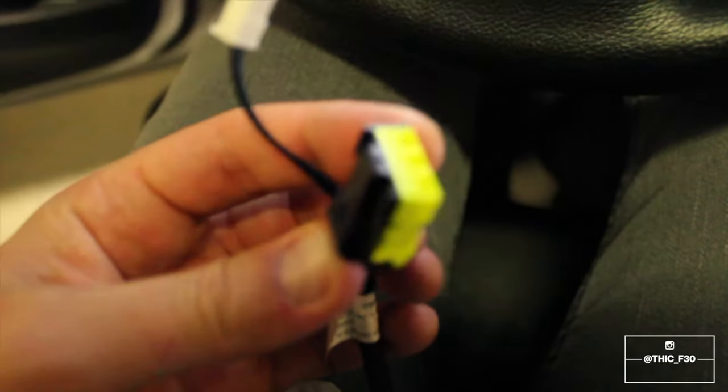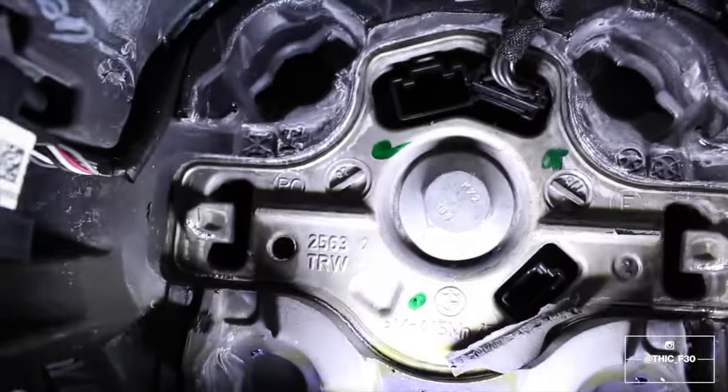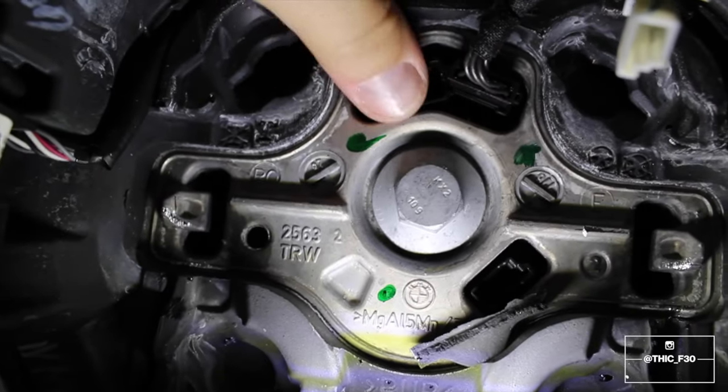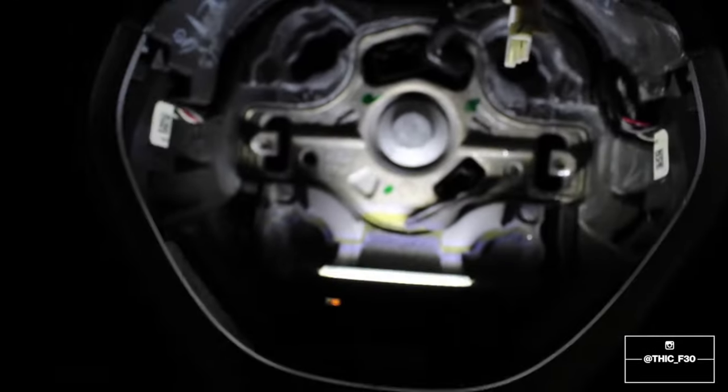All right, so the next step is we're just gonna be removing these two clips from inside of the steering wheel assembly and therefore your airbag and your controls. So once you have that removed, you can go ahead and take the actual airbag assembly out.